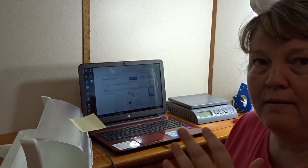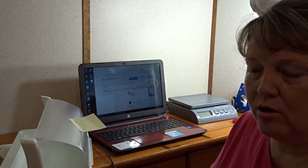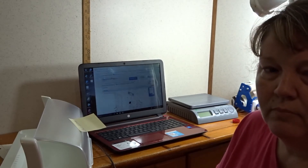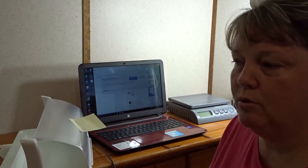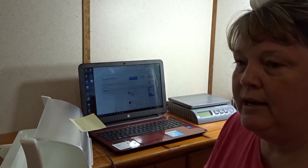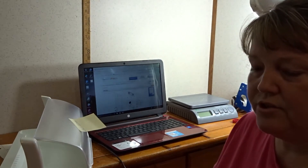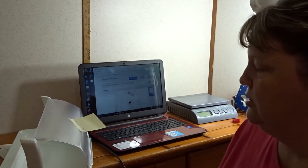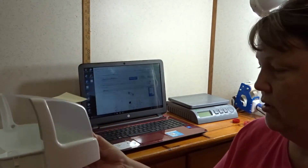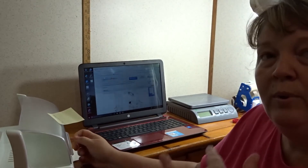We had two refrigerators that went bad. We sold the shelving and other parts off of them and made about nine hundred dollars off of two refrigerators that both needed Freon. We ended up buying two brand new refrigerators on scratch-and-dent for a total of five hundred dollars, so we made four hundred dollars profit. When I started parting the refrigerators out, I started looking at new prices versus used prices — I could not believe how much this shelving sells for new. So now we sell refrigerator parts.